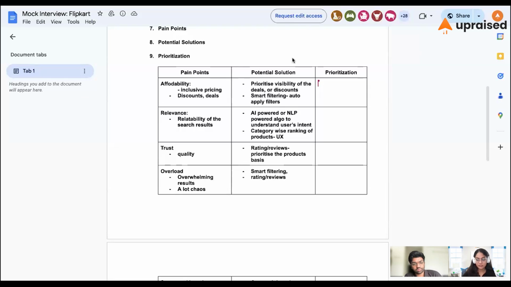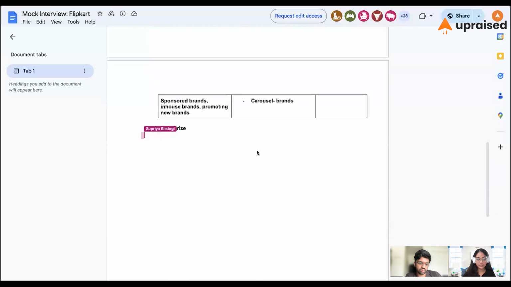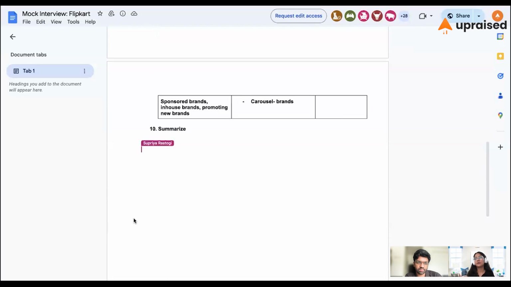Got it. So rather than prioritization, we are looking at a more sophisticated solution here. So you basically want me to suggest how we would make sure that the best products are coming in the best sequence. Perfect. Given the solutions that we've listed, the approach I would like to follow would be, number one, to start with smart filtering, where the users' data will help with auto selection of filters, etc.